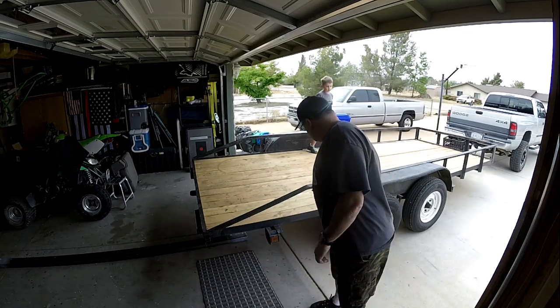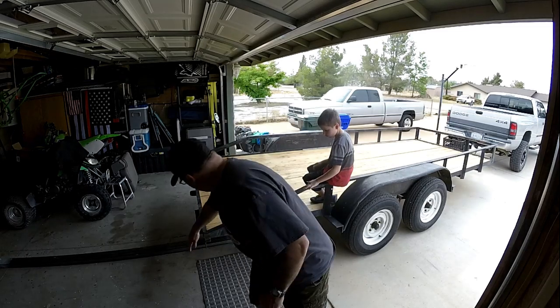So I'm going to cut that relief cut, which is right here, and I'm going to cut it off the end, and we're going to bend it back up and then put it where it originally was, and then we'll put a vertical one here so we have something to bolt the gate to. That's what we're going to do today. We're going to start by moving these rails, so we'll get to that right now.